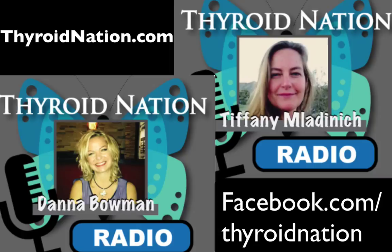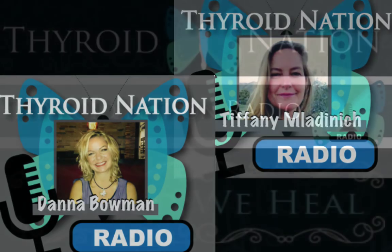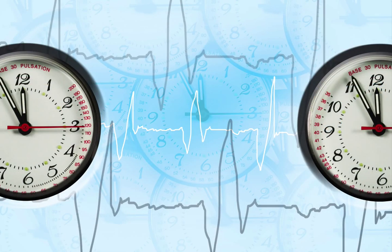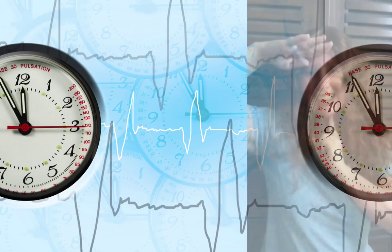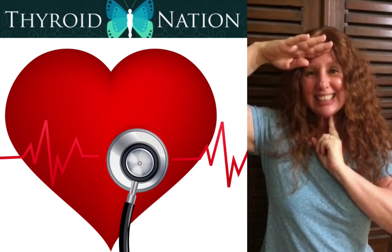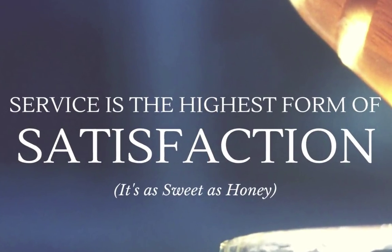The signs of high thyroid are pretty much the opposite of the signs of low thyroid, except for fatigue — you get fatigue in both of them. But with high thyroid, your pulse is high, your blood pressure is high, your skin is moist and sweaty, and you might get trembly. The first thing you get is an increase in pulse, and you can measure that by saluting across your neck and feeling the carotid pulse next to your windpipe.